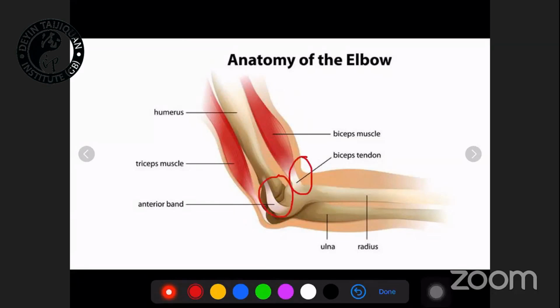Those two areas are the problematic areas causing the tennis elbow. The tendon is too tight, pulling the joints too close to each other. That's why when you rub your elbow, you get a lot of pain, because they're quite close to each other. So what we want to do is massage not the muscles, but the tendon. Okay, let's switch back to Zoom.